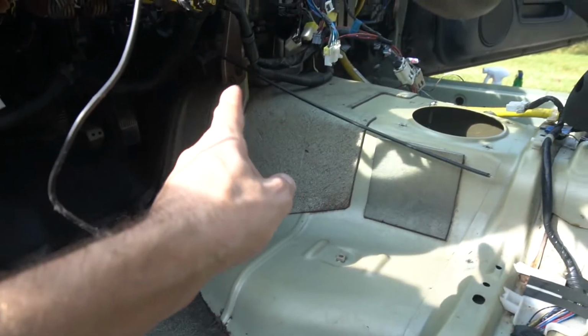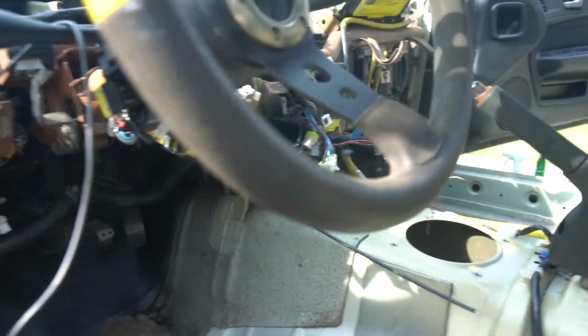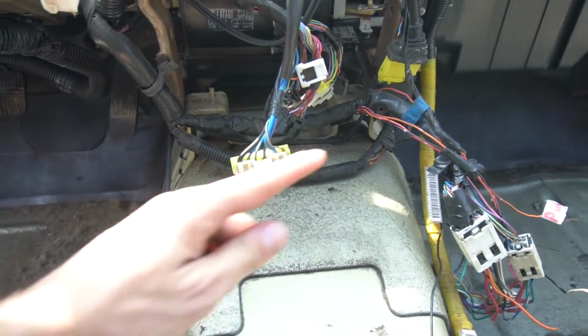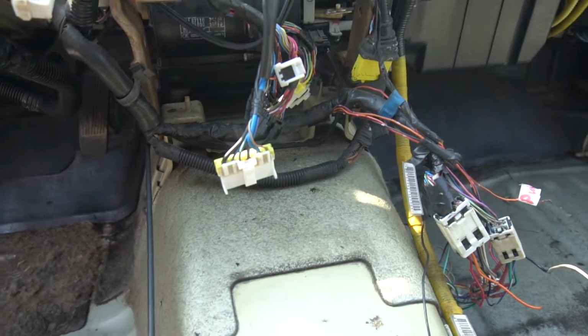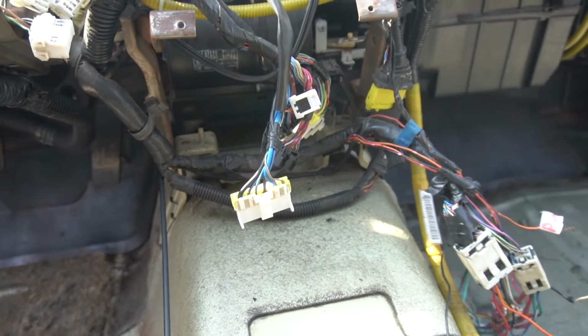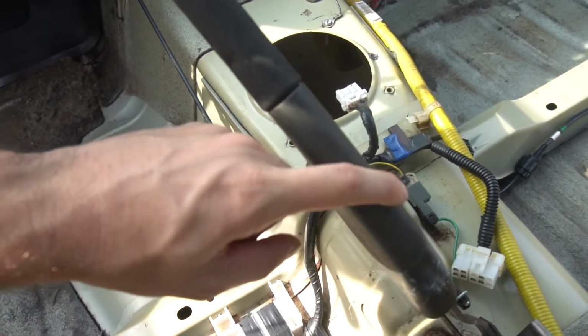I might be able to unbolt there and kind of slide it in, or we just cut a U in it. So let's get in here a little further. So either a U shape to fit around here, or we'll unbolt these two and cut a hole and then just drop it over, which would probably be the best, but probably a lot harder to do. So let's go ahead and test fit it, probably get the e-brake cut first, and then we'll start worrying about that.